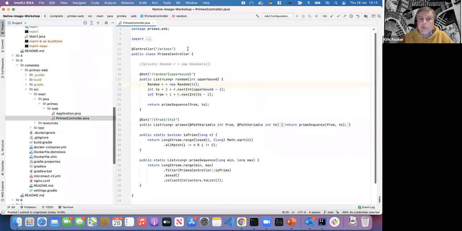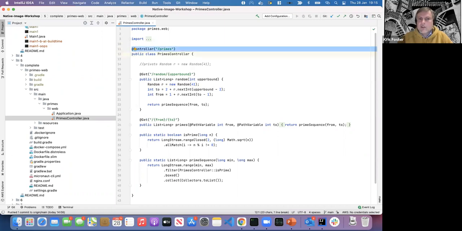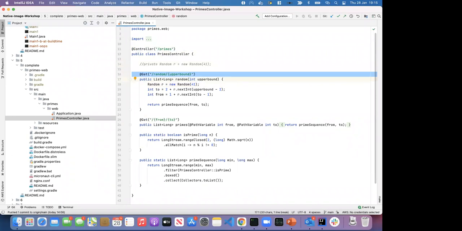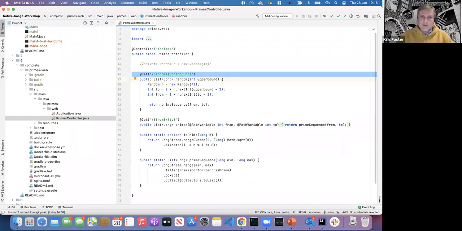it's not dissimilar to the kind of thing you see in lots of other frameworks. There's some sort of annotation telling you the URL, and then some get methods that show what parameters can be passed in, etc. And you can wrap up different bits of functionality in these. So we're going to build this, and we're going to get a Java application that's a microservice with an HTTP front end.